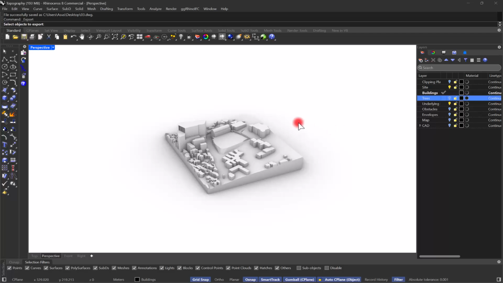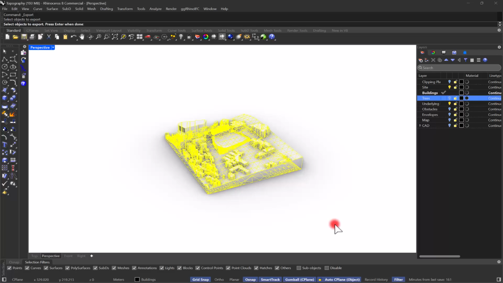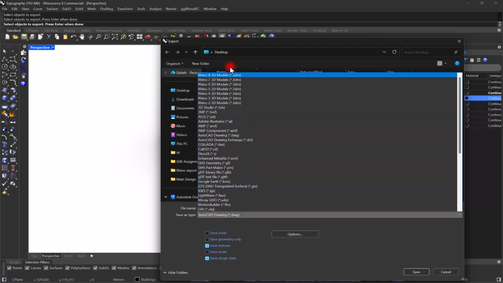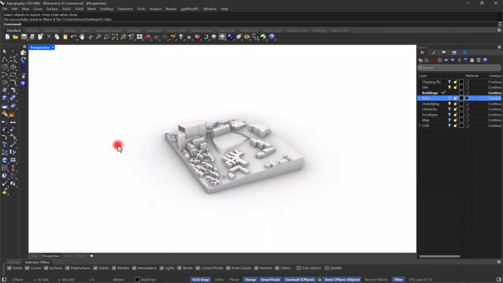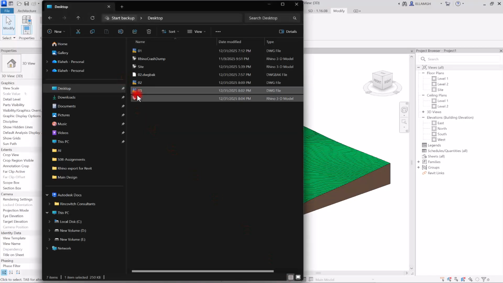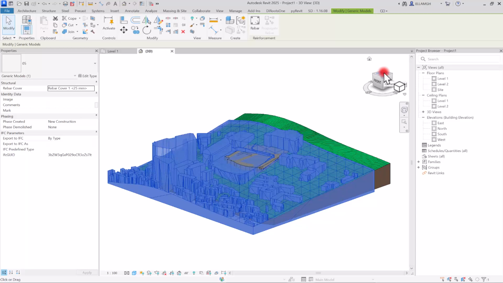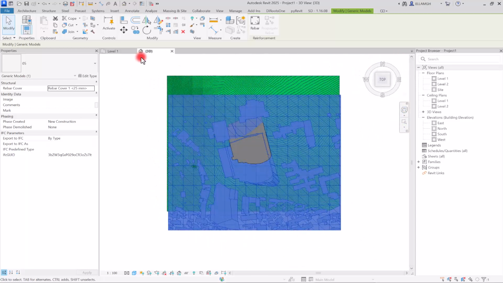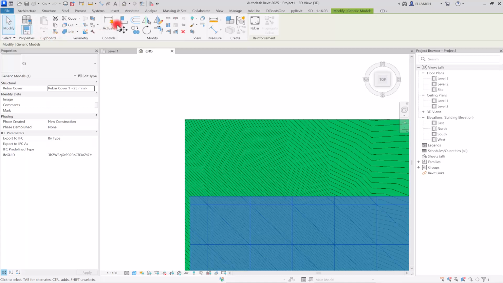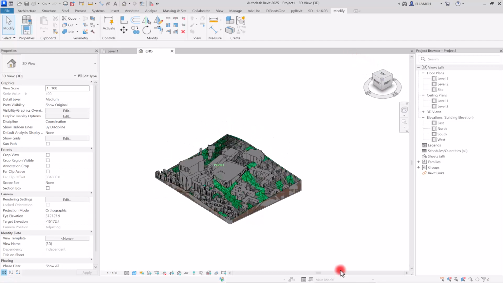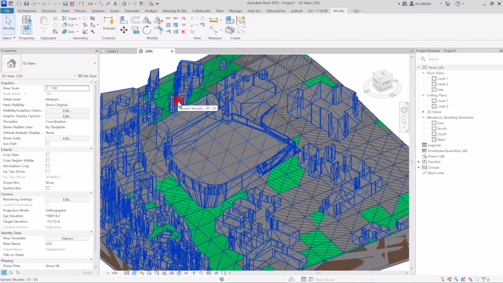Turn these trees off, and then go to File, Export Selected, and then I'm going to select all of these parts, press enter, and let's go with number 5, but this time we need to turn this back into Rhino 8. Click on save, and then we can go to this Revit file. We can go to here and import this number 5 to this section. It is a whole object, so we can go to top view, and then we can place it from this part in its place. Of course we don't need to have this underlay and the side because we imported them separately.